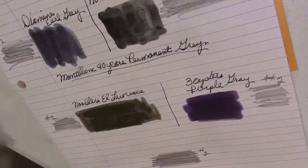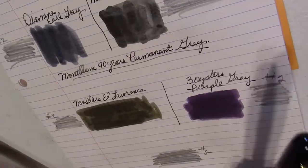And there you have it. So, it is a real nice ink. I do like using it. So, what are your thoughts about these inks? Which one would you prefer? Which one do you think is closest to a number two pencil?